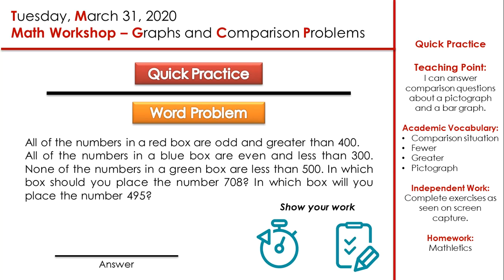So right here you have two numbers and you have three different boxes. According to the characteristics that are given, you're supposed to put these numbers in a box. So I recommend that you separate three boxes with their features and then analyze each number individually. Right here I share the answer with you, but I need to see the reasoning behind your work when you show it, all right?